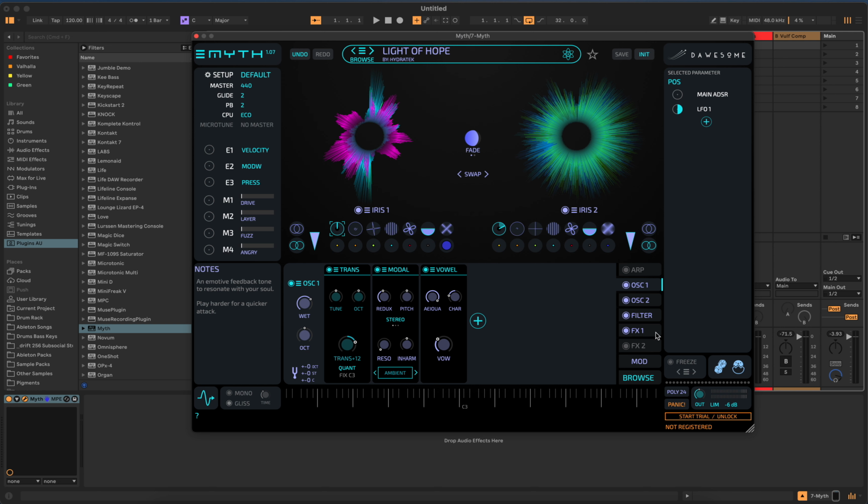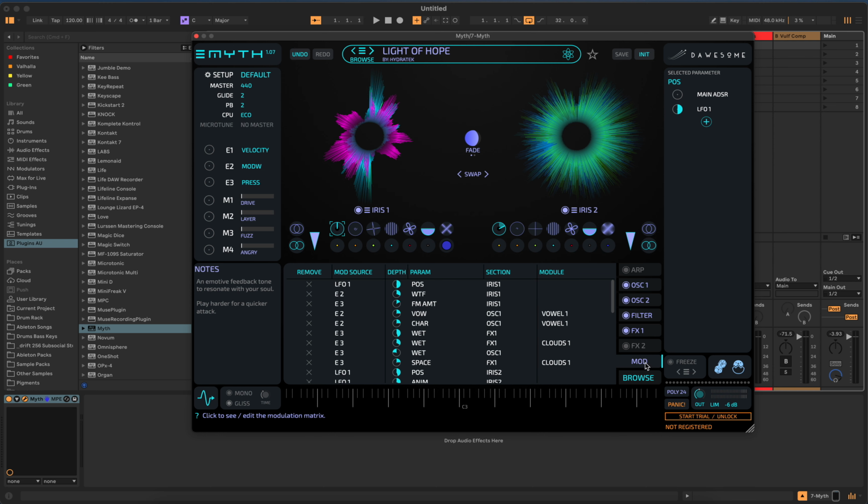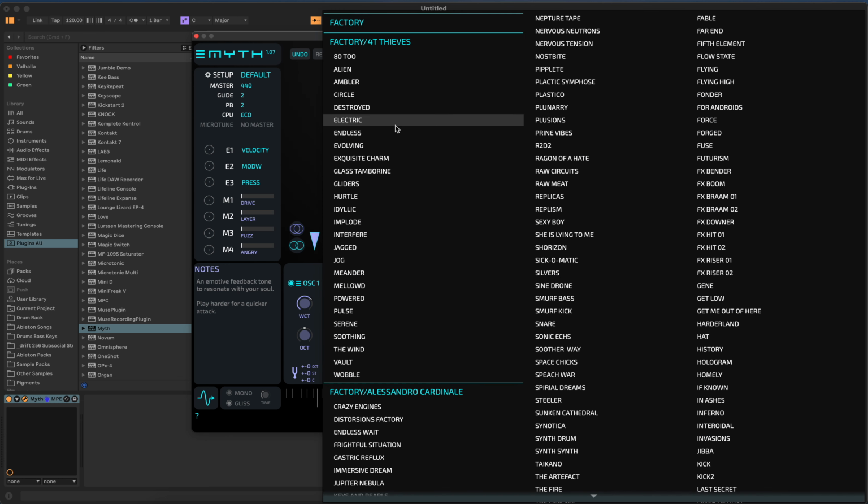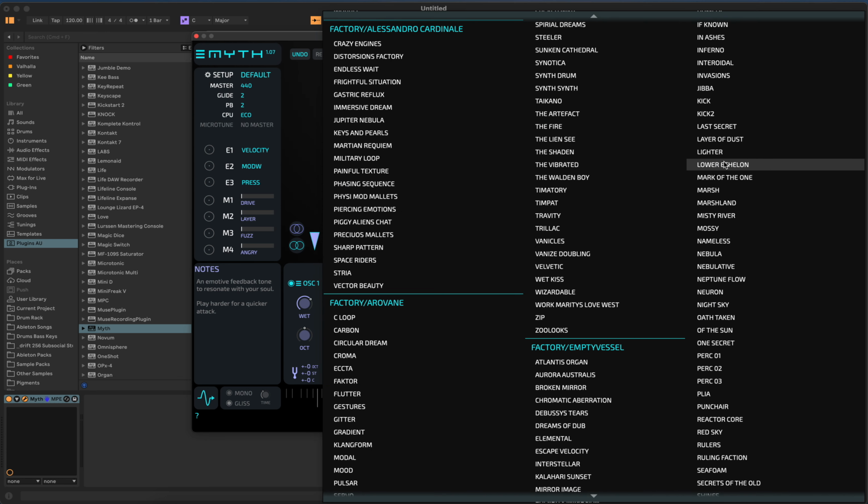Trying to get the verbiage right because, again, this is my first time trying this out, so I'm just exploring what it is. Edit the modulation matrix. Okay, this is going beyond my thinking. This thing is so deep. If you don't want a deep plugin, don't get this plugin. No, I'm joking, but you can keep it simple by just using presets and you'll be fine.